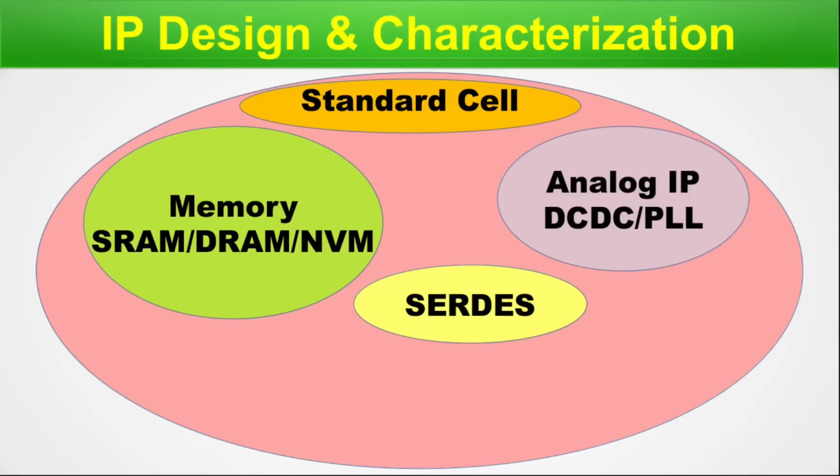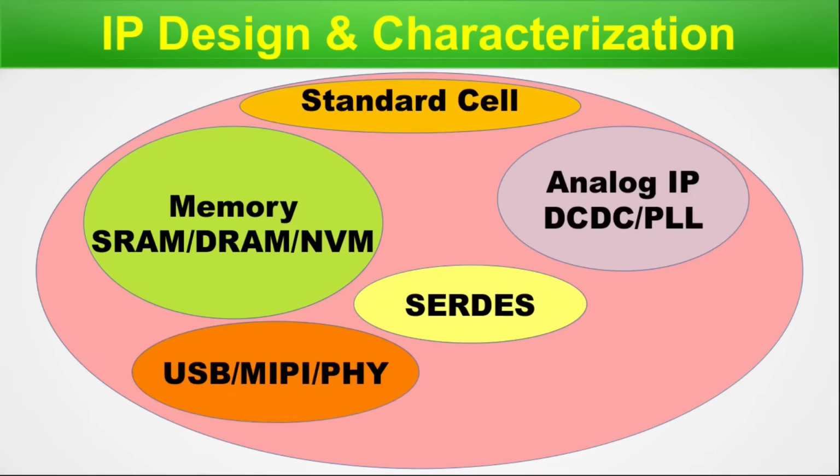The next type of IP is SerDes, which stands for serializer and deserializer. These IPs convert parallel data into serial data and vice versa. These are like hotcakes nowadays due to the popularity of their usage in handheld devices. Nowadays, a lot of companies are investing huge manpower in this IP sector. So, this is a prime standalone IP which speaks for itself.